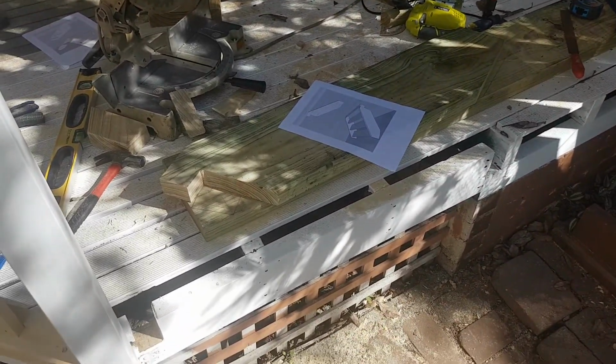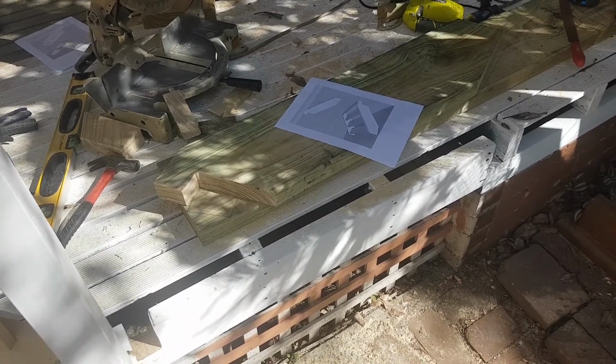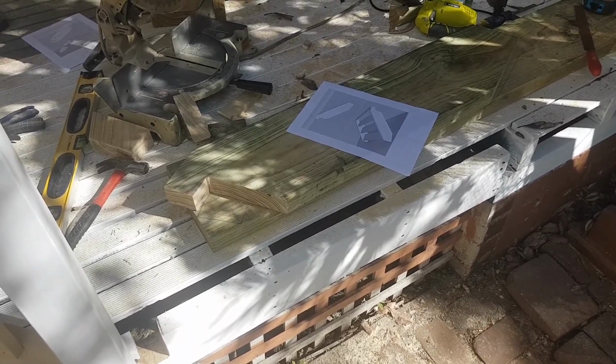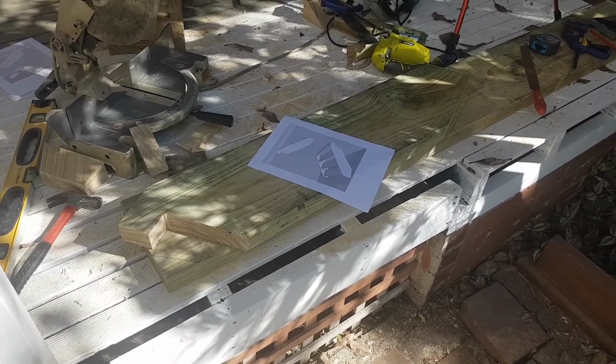It's been challenging. I won't put too much more up. I might film some of the cuts, but if you want to know how to do these stairs, there are lots of much better resources. This is the first time I'm doing this, and to learn how to do it, it does take some research. So have a crack at that before trying something like this yourself. Hopefully mine will be level.